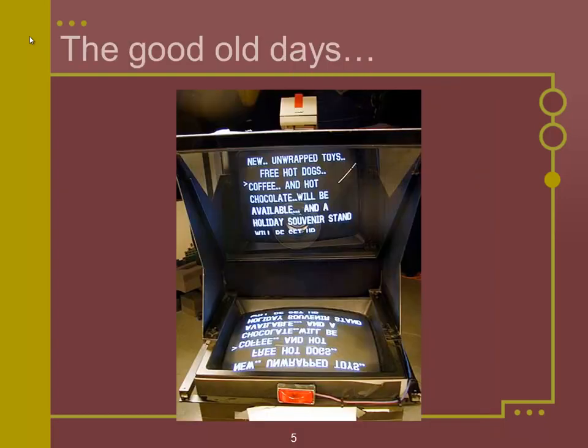Now this is what we call the good old days. Now look at this. This is like a suitcase that we set on somewhat of a table. And as it had a mirror there on the top, as you open it up, it was a reflection of a TV screen where actually the message was being typed. Now, if you remember the movie Anchorman with Will Ferrell, remember in the end, I can't remember the lady's name who played his co-anchor, where she typed a thing like "You're stupid, San Diego," and he actually read it word by word.